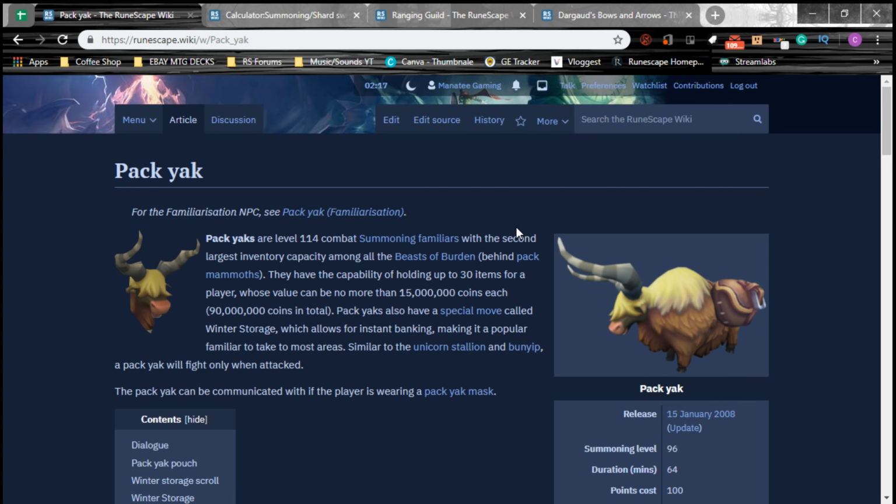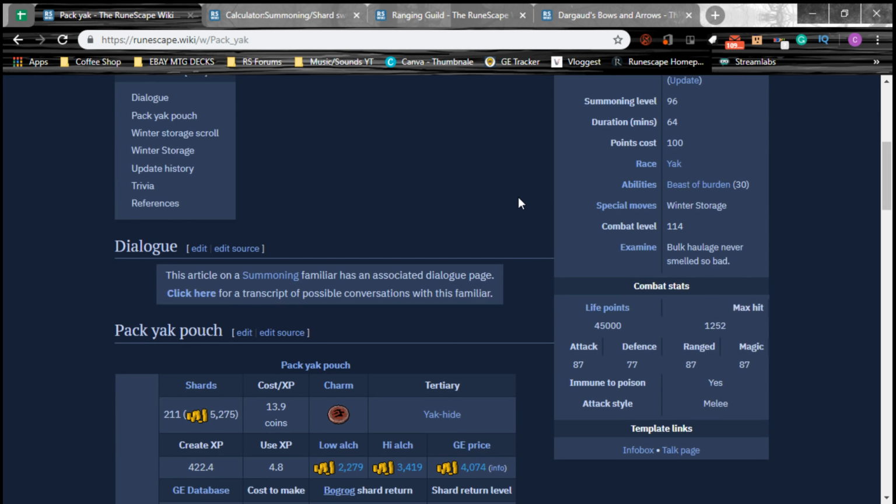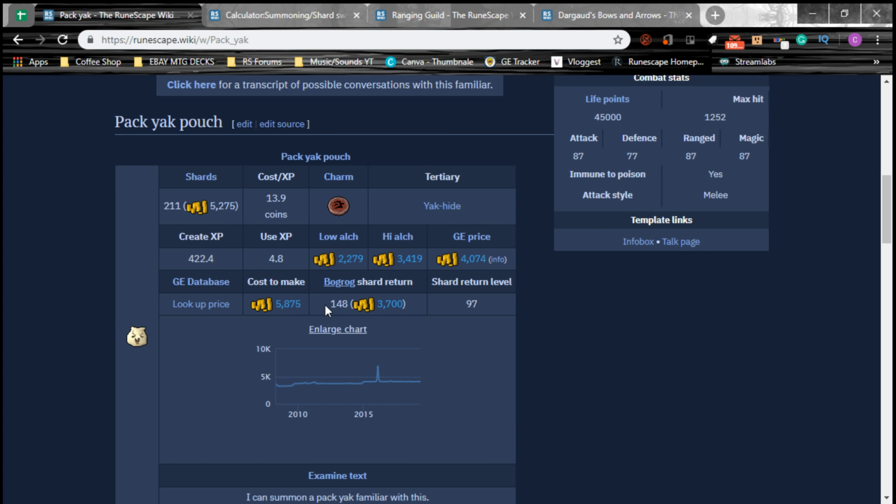So Pack Yak, for example, is what we're looking at. If we type in Pack Yak itself and we come down here, it says right here, and my cat really wants to be on the video. I'm sorry. So the Bogrog shard return, it's going to give us 148 shards, a total of 3,700 gold.